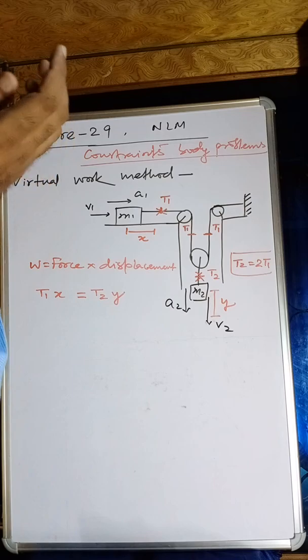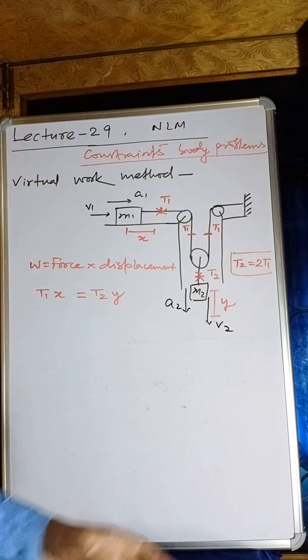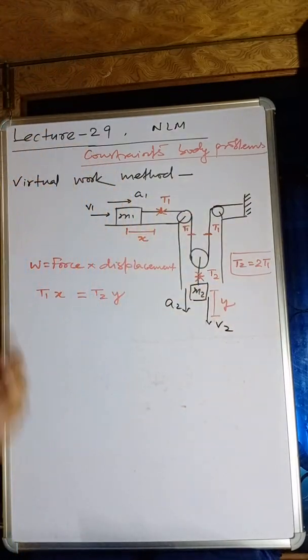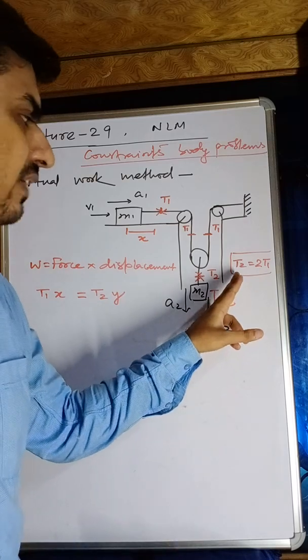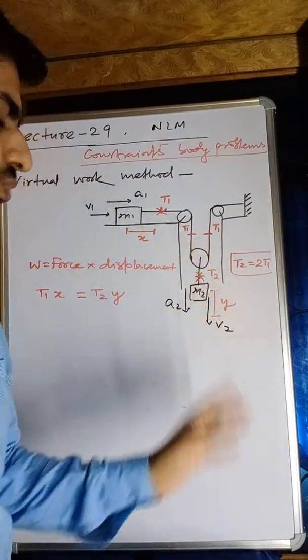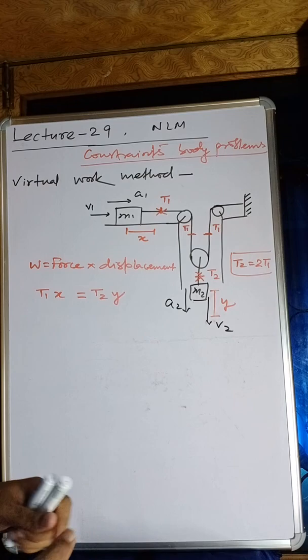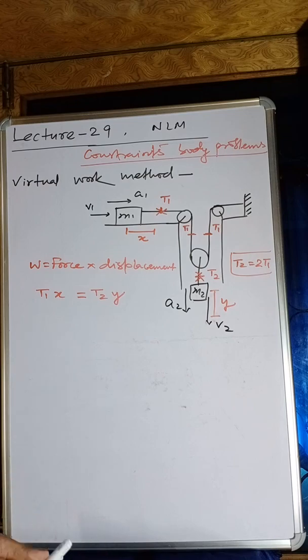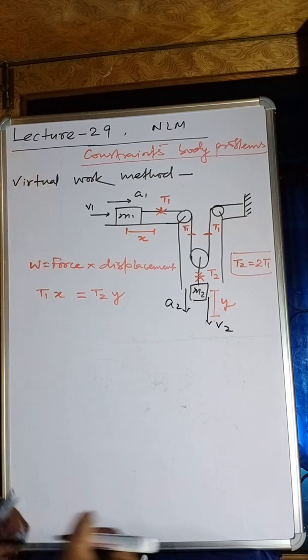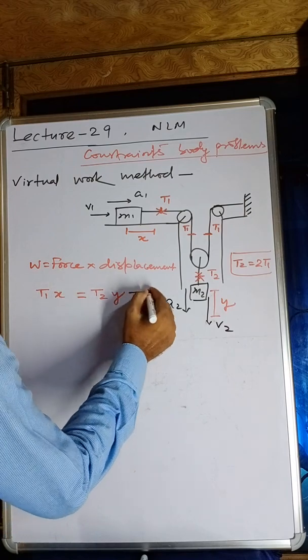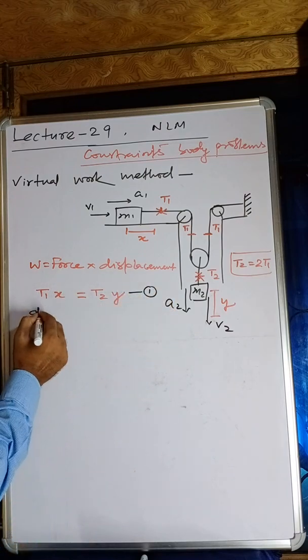If you don't know the relation between the tensions, my dear students, here it was very simple to find the tension. If you don't know the relation between these two tensions, then what will you write, my dear students? You will write directly, look here, differentiating this equation 1 with respect to time.